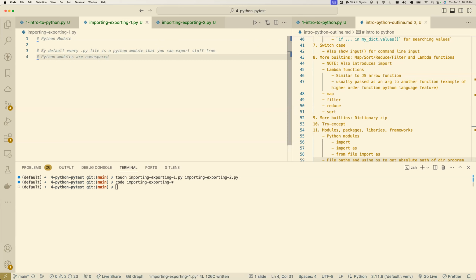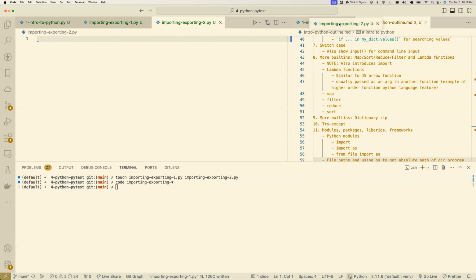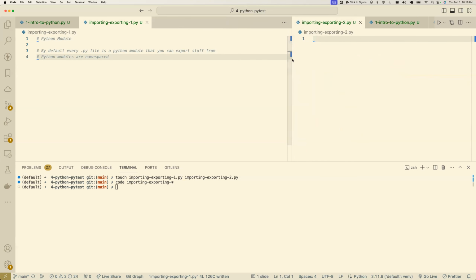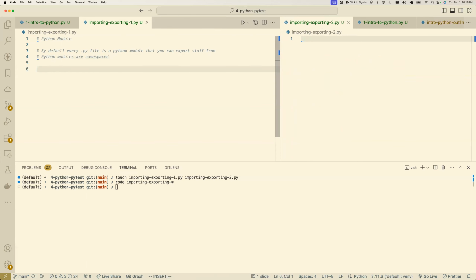If you have two different Python files and you've got two variables with the same name in the different files, that's fine. From Python's perspective, they're separate modules and they're namespaced. So let's take a look at how to import and export. And the great news is it's super straightforward, and there's none of the weirdnesses that you run into with JavaScript.